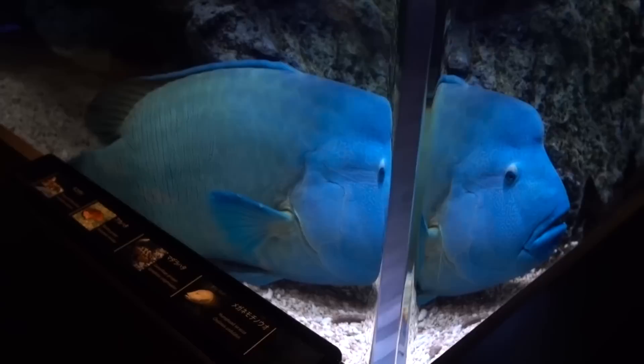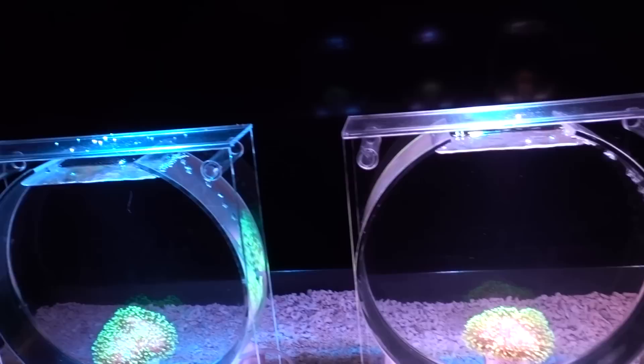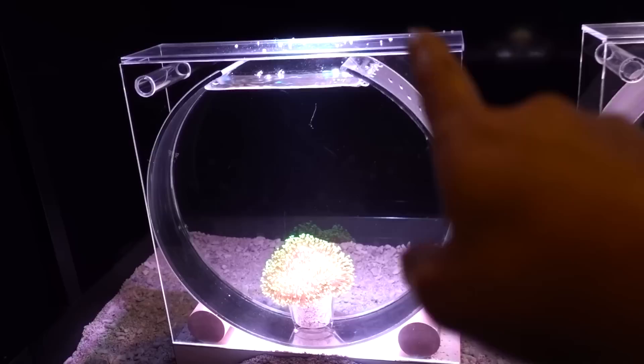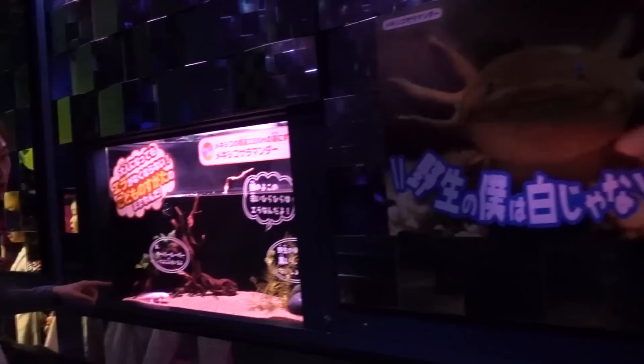Check out this — I think this is a Napoleon wrasse. It's huge. This is kind of interesting right here; I guess this is when they collected it — I'm guessing because I can't read Japanese. And then they actually feed these corals. It looks like they used those jellyfish tank builds. These are the green polyp leather — this is actually from Japan; I have one in my tank as well. You can kind of check out their response as you feed them. Pretty interesting setup.